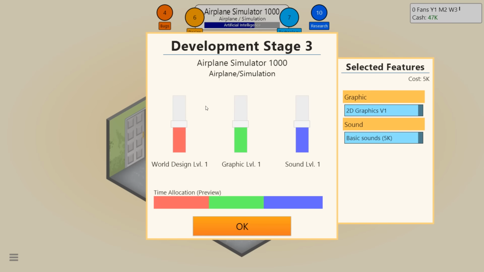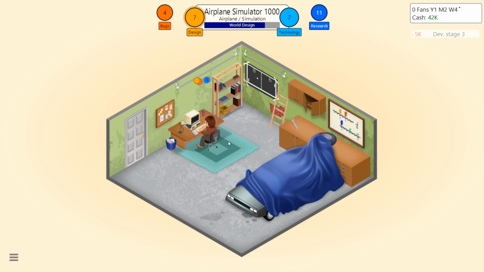All right. Development stage 3. World design, graphics, and sound. For this one, we do world graphics. Turn the sound down just a little bit. We'll focus more on the graphical aspect of it and the design of the worlds. I think that's a better idea. All right, cool. Gotta wait for the bugs to get out and see if any last things come up.